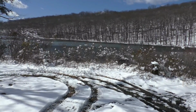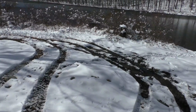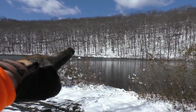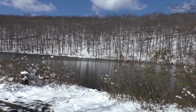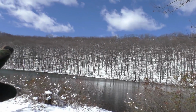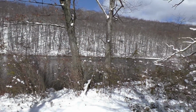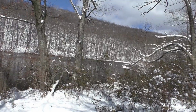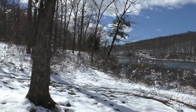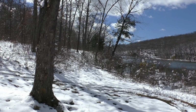All right, I just wanted to show another camping spot here, although there's nothing really set up, but you can tell there's a fire here. It's built up, ATV tracks, and right along that shoreline is where I was walking to get to the back of the lake. So as you can see, it's quite a distance to go all the way around. Up there you could kind of see windows glistening. That's 81 with cars going by, and right there is the back of the lake again. That's right where it ends. So probably another couple hundred yards up ahead will be the Lover's Island. So I'll meet up with you over there.